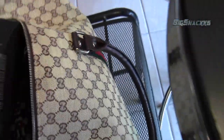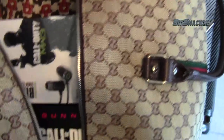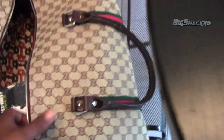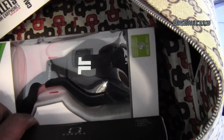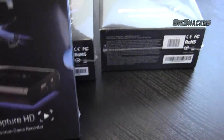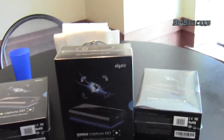Let's see what you got in the bag. Oh boy. This is my giveaway bag, man. This is where I keep stuff that I'm gonna give away. So I had to drop them in there. Let's see what else we got in the giveaway bag. Oh, is it sexy? You see the T? There it is. But anyway, man, we're going to pop one of these open and see what we got going on.